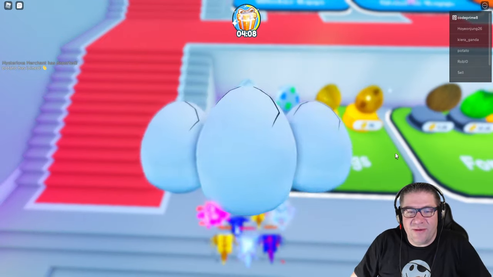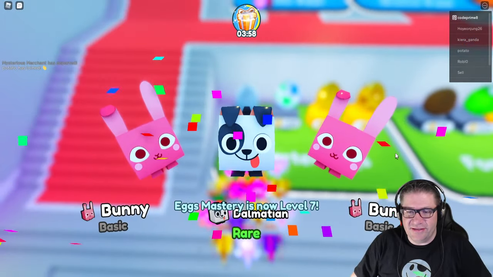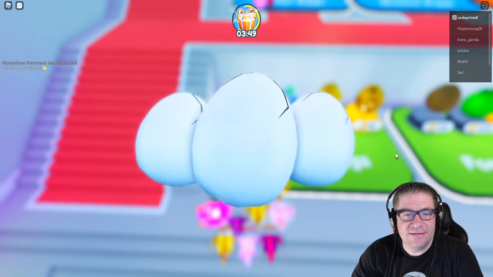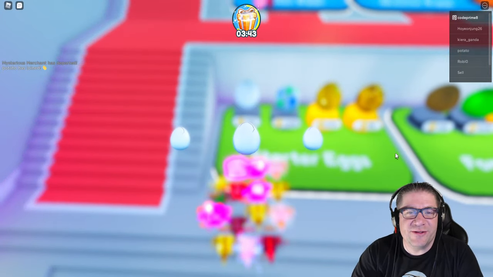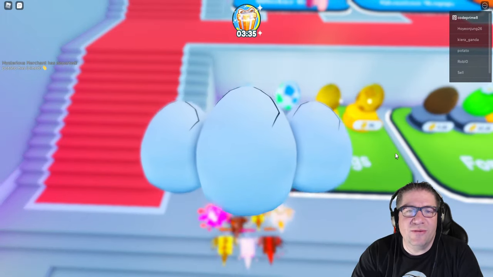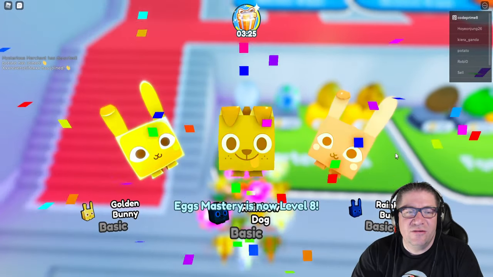Ooh, look at the rare one. The rainbow. We got a rainbow pupper. Eggmaster is now level 7. Nice. Got another rare doggo. Rare Dalmatian. I've gotten like 4 or 5 of those, haven't I? Golden bunny. Yeah, it's only 3% to get that Dalmatian. Holy cow. How am I getting that many Dalmatians? Okay, we got bunny, bunny, bunny. Dog, dogs. Did we get any cats? Ooh, look at that.